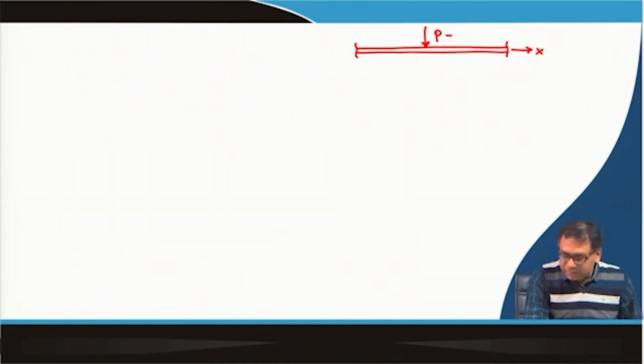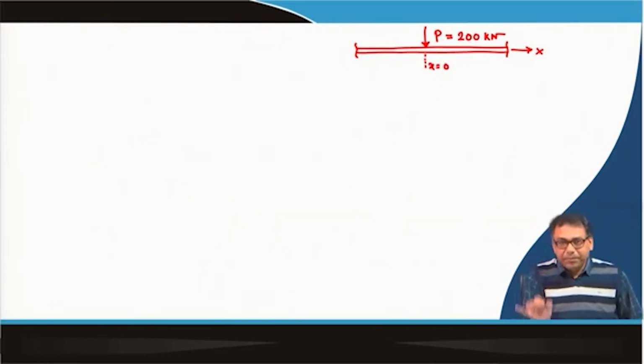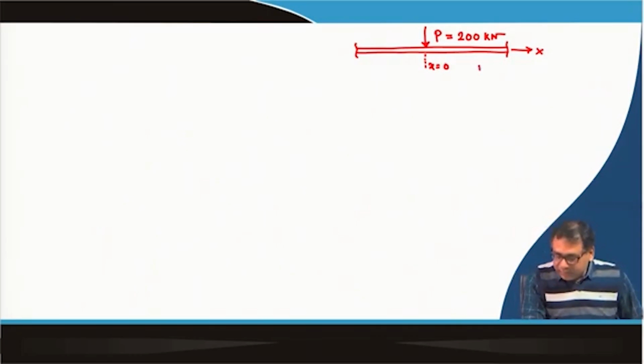is an infinite beam. So, this is an infinite beam subjected to a concentrated load P equal to 20 kilonewton, and as I mentioned, the point where the concentrated load is applied in case of an infinite beam is considered as the x equal to 0 point. So, this is the x equal to 0 point. So, this is an infinite beam.